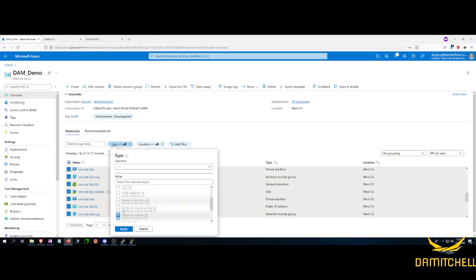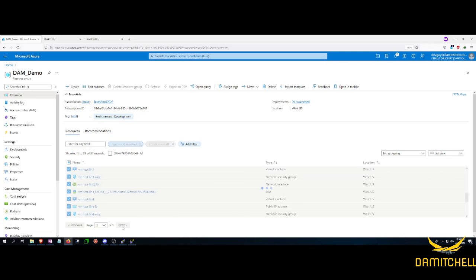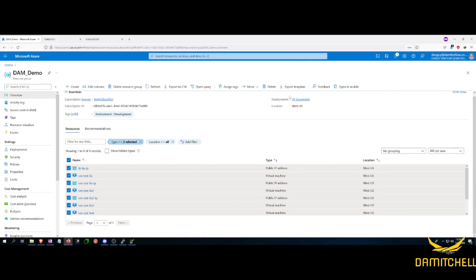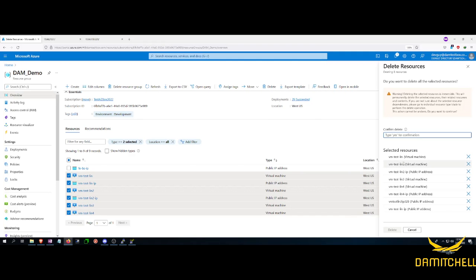I think that's it, because once I delete the virtual machines, it's automatically going to go ahead and try to get rid of everything with it. So let's go ahead and go here, hit yes. Actually, no, I forgot.